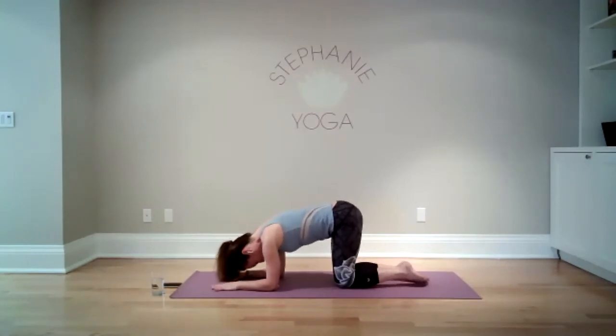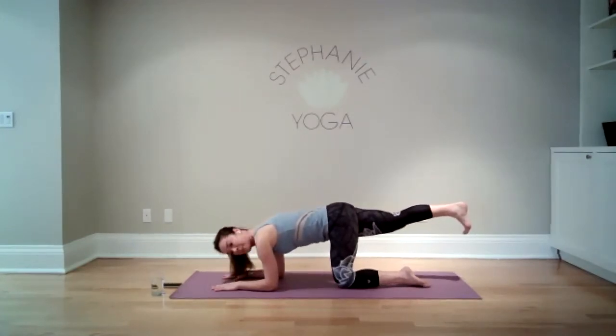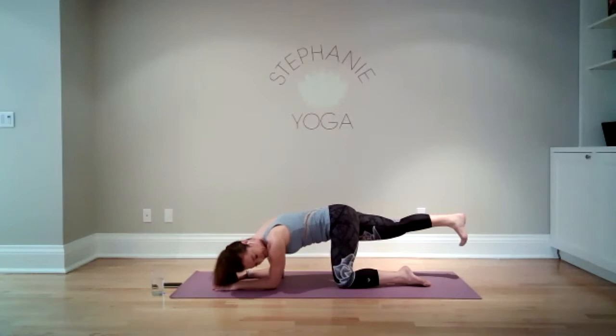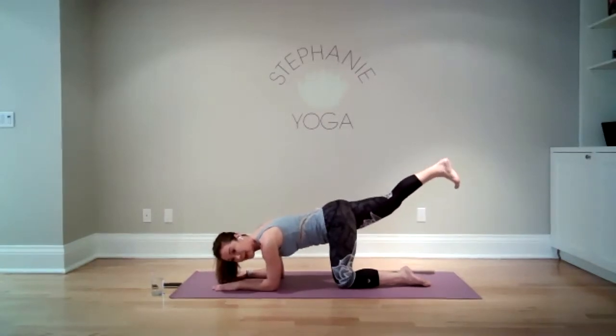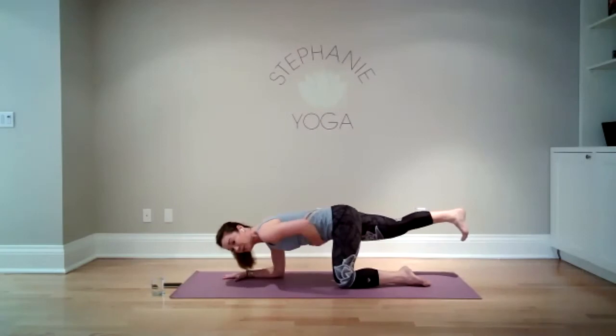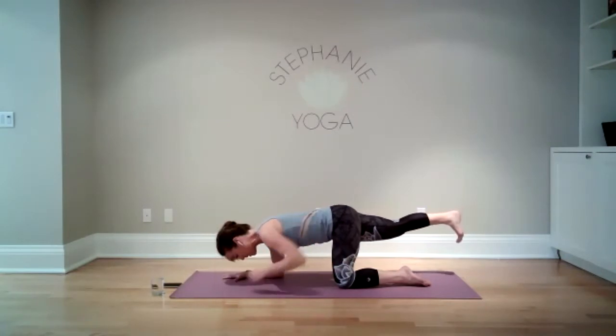All right, so you're looking back, you're gonna keep your neck relaxed. I want you to float your right leg up to hip height, your toes are pointed down, and you're gonna just maybe check to see, to the best of your ability, that you don't have your leg up in the air really high. You're trying to keep it nice and level. Draw your abdominal muscles in and really have weight on the forearms as well. It's not all in this left side.